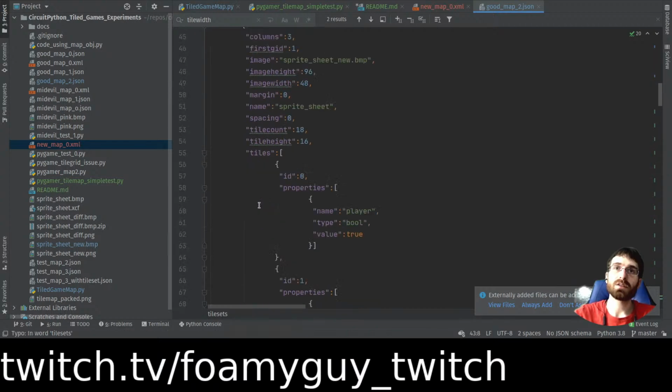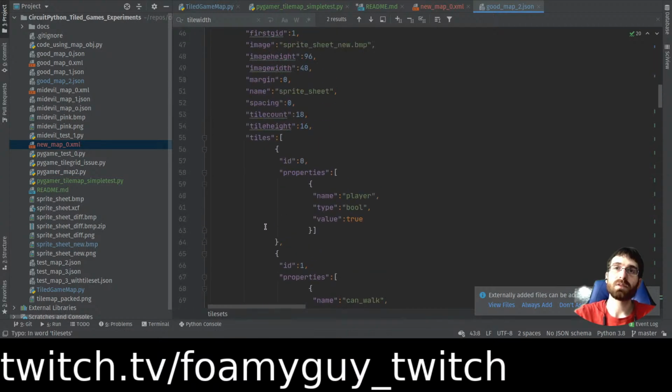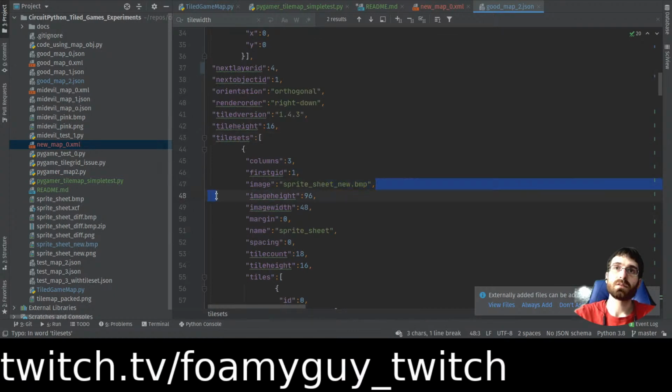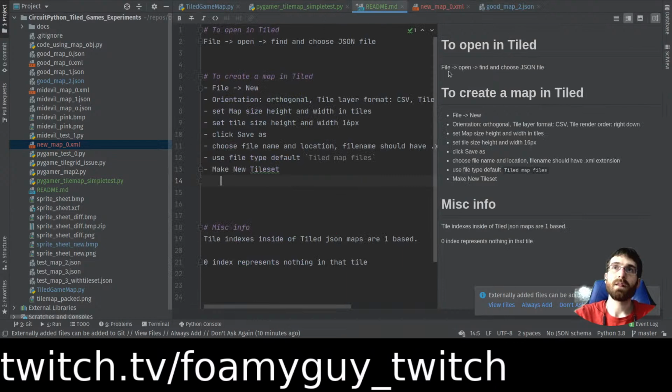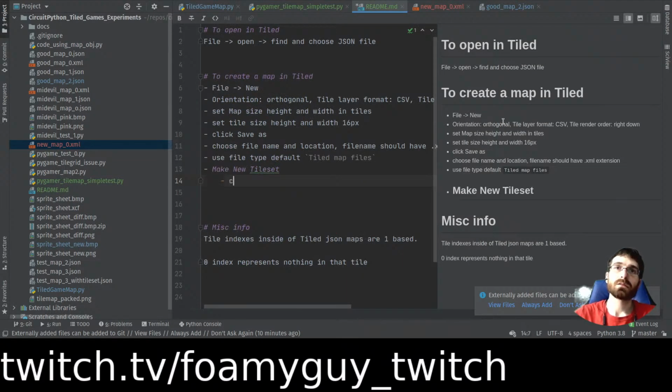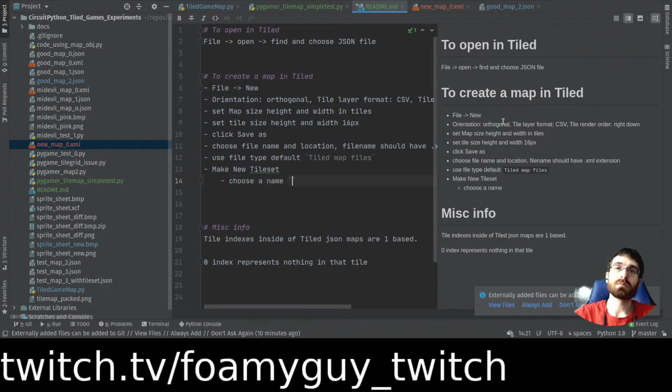This is under tile sets. I think we do want embedded map. I think so. I'll call this default tile set for now. Choose a name. I don't know, default. We'll just put default tile set.